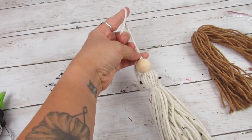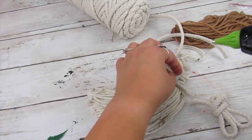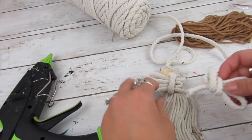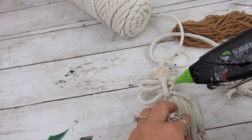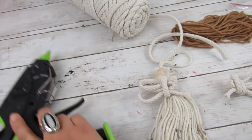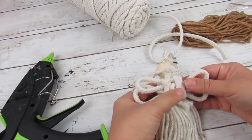Taking some macrame cord, I just cut two pieces, and kind of made little loops to act as the angel's wings. And then I'm going to take a lot of hot glue to the back, making sure that they stay in place. You want to add a lot of hot glue, especially using macrame cord, because it's more structured and heavy. It's going to weigh down and kind of fall off if you don't add enough glue. So I just took my time with this. I added a whole bunch of glue, and then the angel's wings were set.